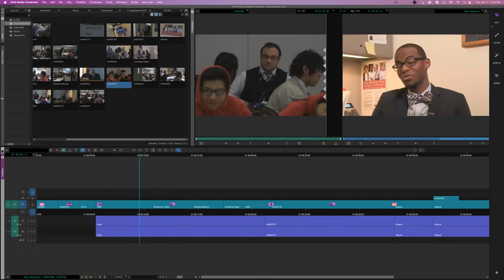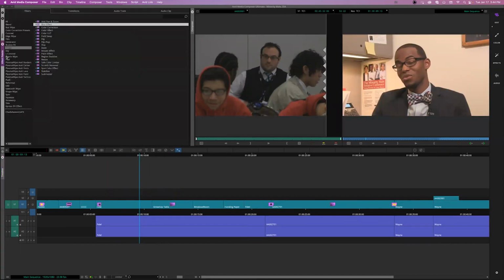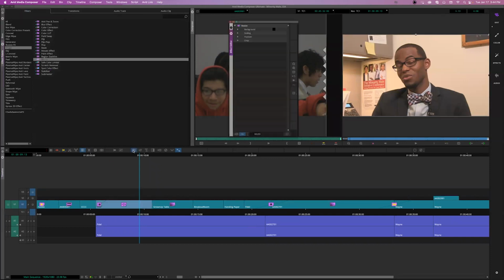So for example, there's an effect that is really common, that's really normal, that's in the image category called the Resize Effect. And the Resize Effect is kind of a really simple, basic way of adjusting an image. So we're going to take Fidel here and we're going to apply the Resize Effect to Fidel in there. And we can open this up and look at some of the controls.